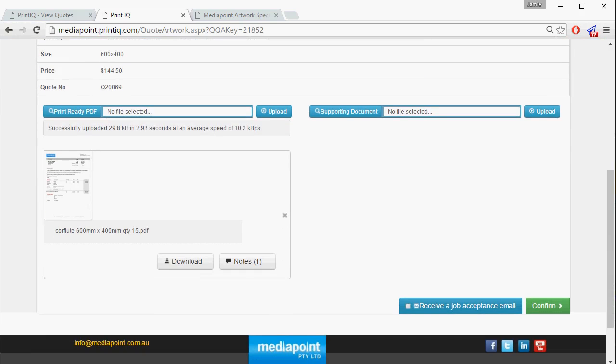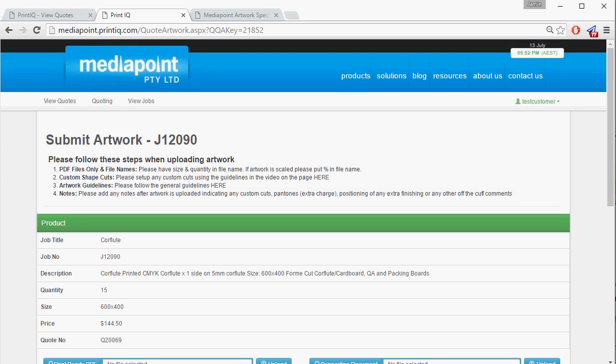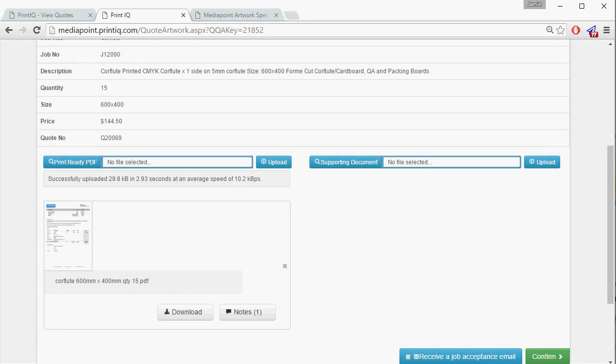I'm happy with this now, so what I'm going to do is hit confirm. When I hit confirm, this customer's on account, so it'll go straight into production. If you're a prepaid customer, it'll go to a credit card payment screen. We only give accounts to customers that are spending over $1,000 a month, so keep this in mind. We've got an easy debit auto payment system for customers on account. So this is how we do our accounts. Come to us when you've hit that level.